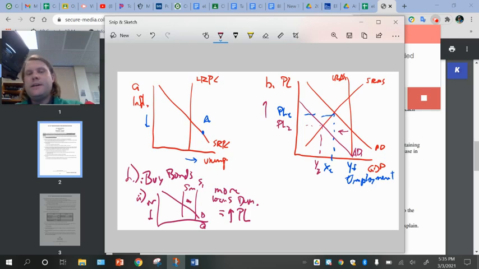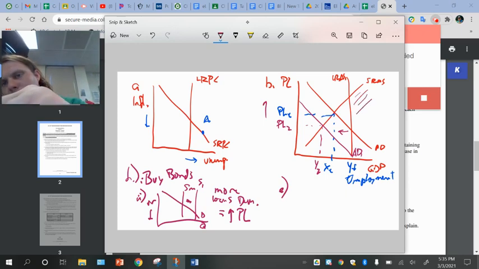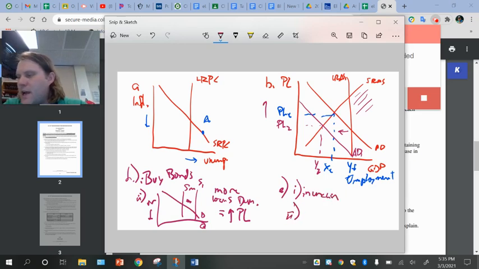All right, now Part E, it says, assume the government takes no action. Remember, when the government takes no action, that's when we start accepting lower wages. Lower wages are an input to supply, right? So we're going to start shifting the supply back over to the right. And the question is, what happens to our short run aggregate supply? It is going to increase. And then Part 2, what's going to happen to the natural rate of unemployment? There will be no change. Our natural rate of unemployment never changes.